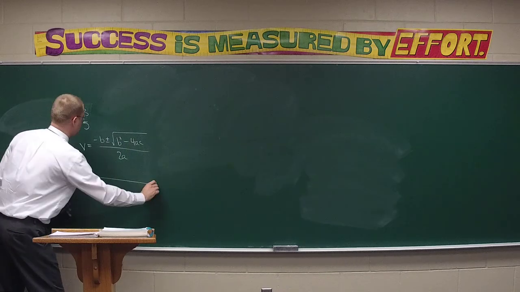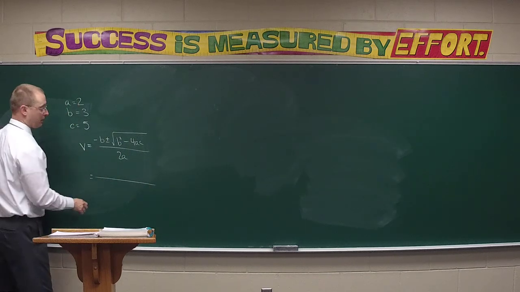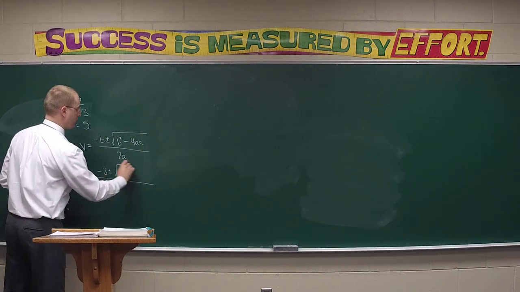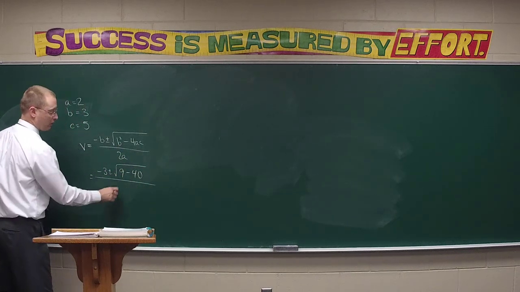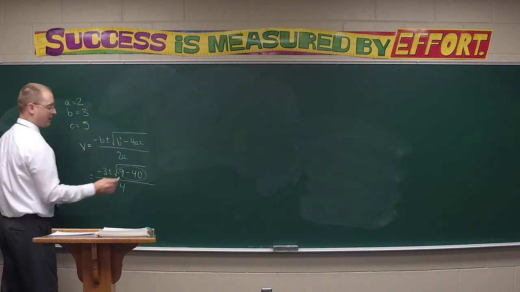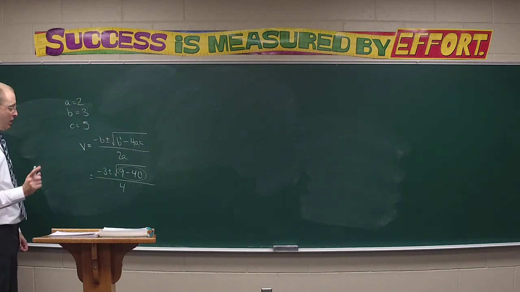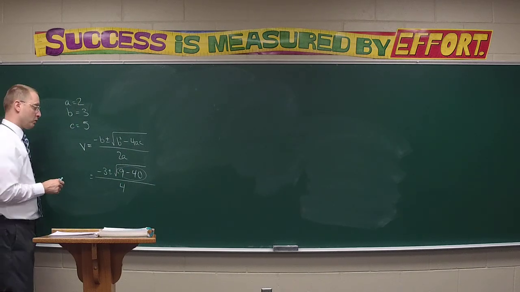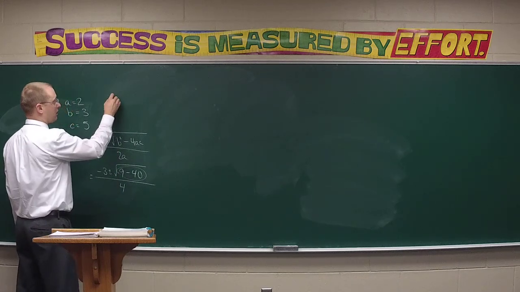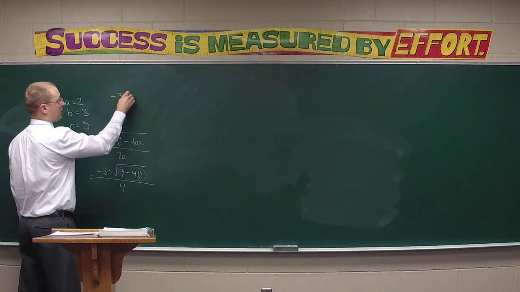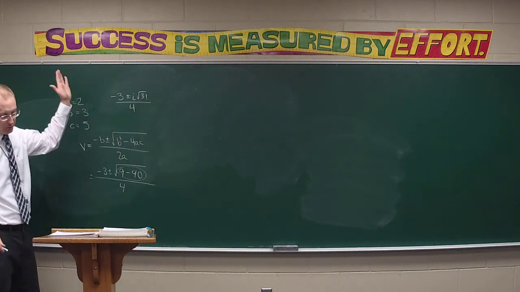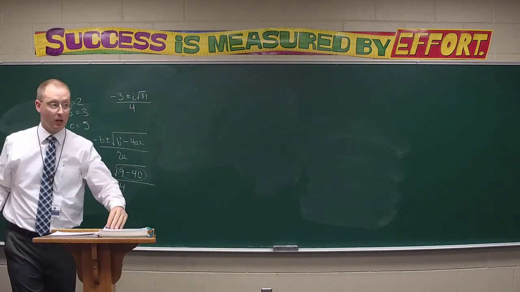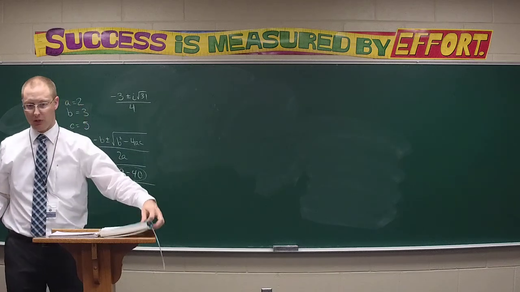Say it with me. Negative b plus or minus the square root of b squared minus 4ac all over 2a. When we plugged in the numbers, Maddie, in for the negative b, you put? Negative 3. Plus or minus the square root of? 9 negative 40. All over? 4. And the 9 negative 40 becomes a negative 31. But I don't want to leave the square root of a negative. I'm going to get negative 3 plus or minus the square root of 31 over 12. And there we go. How many had this answer? For number 13. Questions on 13.